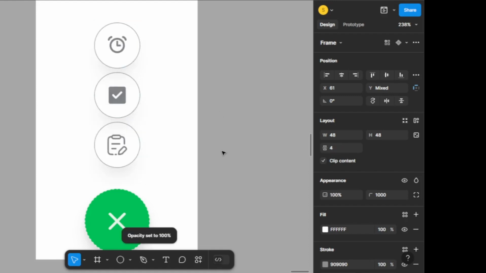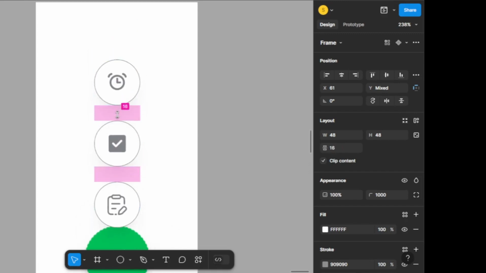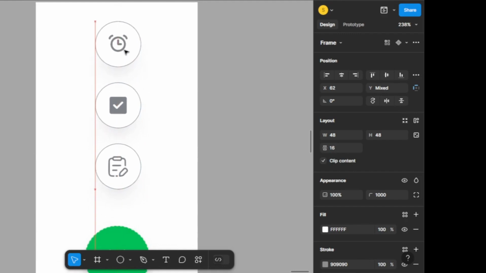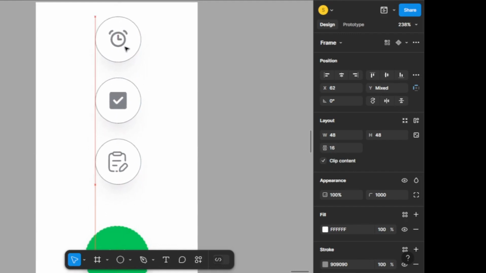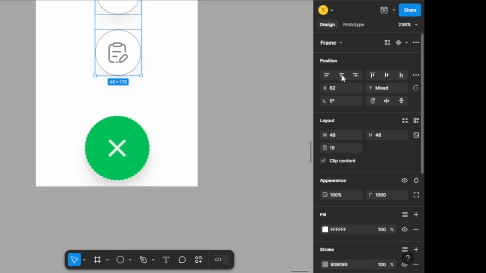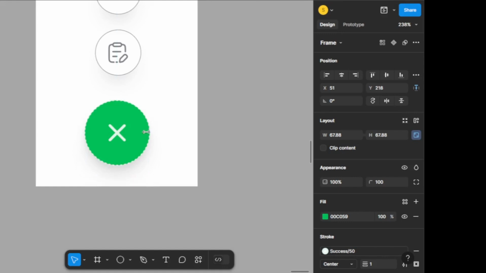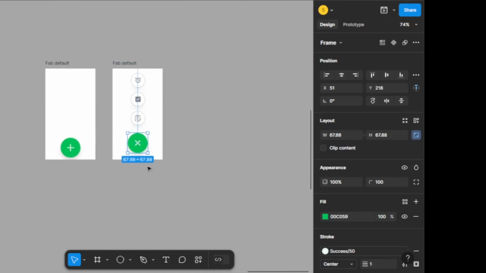And then you adjust the spacing, you give it a 16px spacing, same thing we did on the default page, and center align. Then you move the green button forward a bit so it has a smooth interaction animation when you animate it.